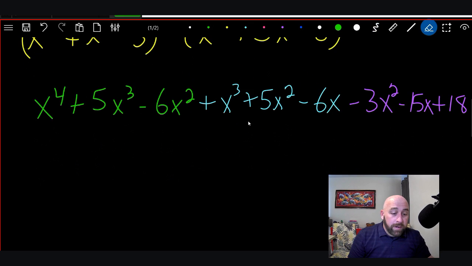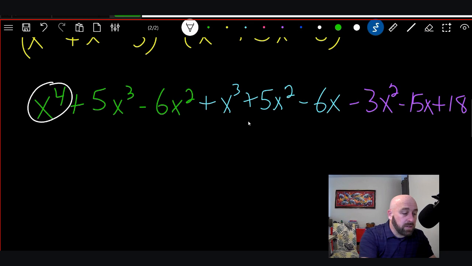And now what do I want to do? Well, the first step is distribute each term. The second step is combine like terms. So we'll come through here and we'll go back to this white color, and we're just going to look for like terms. So let's look for a like term with x to the fourth. I don't see any more x to the fourths, so this one will be all by himself.